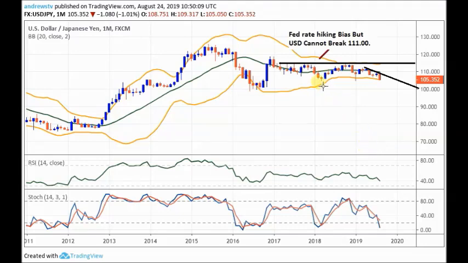It's now at a key level of support. It's a massive level. A lot of institutional order flow around this level. It's 105. If we break 105, then we're going to go a long way to the downside. It's also a sell on rallies, and I'll go through the key level of resistance on the daily chart. But we've got a feeling that we're going to be going a long way down.